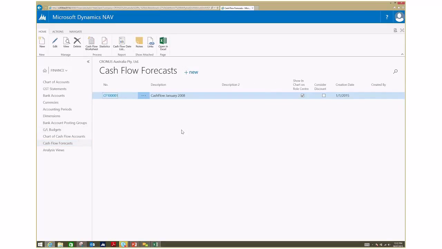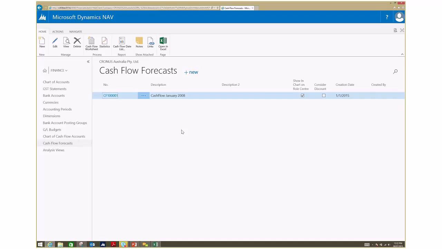Cash flow forecasting module is a standalone module within Financials for Office 365. During my demonstrations, I've seen a regular concern that's come up with the prospects and the partners that we interact with, and that is, what about the manual entry of cash flow accounts into my forecast? Do I have to do it for a monthly basis? Do I have to do it in an annual basis? Because that leads to a lot of manual entry of data.